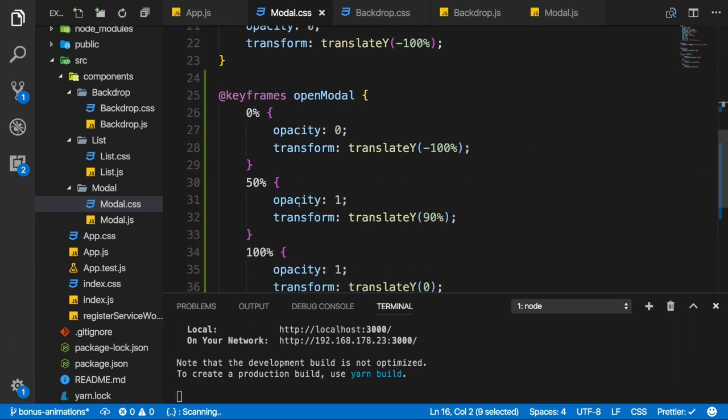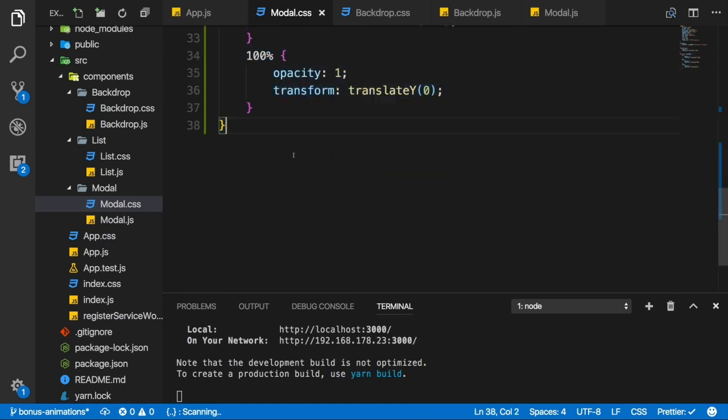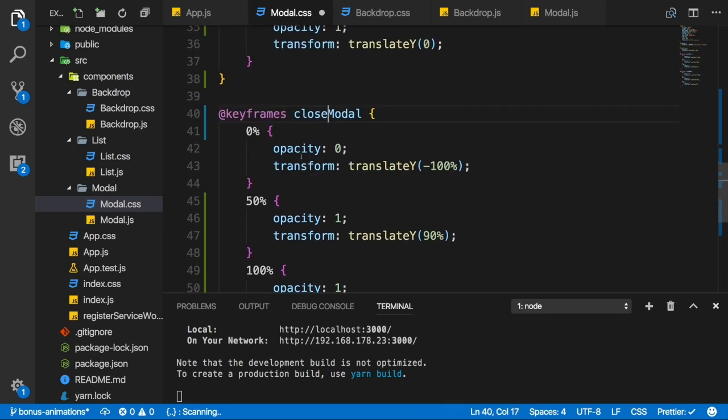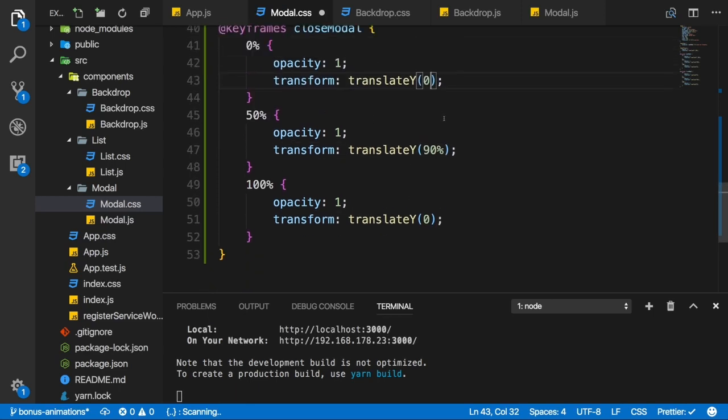Now for closing, we can of course also define a set of keyframes. So let's quickly add close modal here. And now we want to play the opposite. So we start at an opacity of 1 and are at the position the element sits at. After 50%, we maybe have an opacity of, let's say, 0.8, so still quite visible.